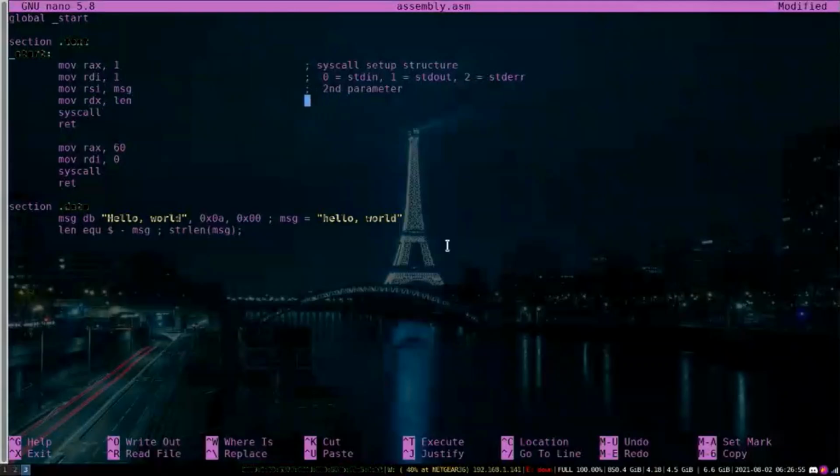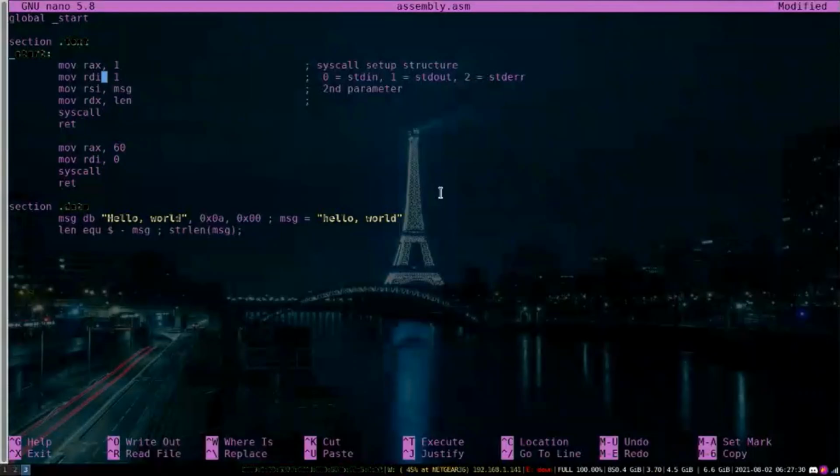So now we're gonna invoke the system call. Now this syscall instruction will make a call to the kernel and it'll actually invoke our system call. Now for x86 assembly, it would be int 0x80 or int 80h, which is just the same thing as doing the first one. You'll learn about integers with D, octal, decimal, hex. You'll learn about that later. That's not really important for now. Ret basically returns control flow to the address at RSP, which would be considered the top of the stack, which is what we're doing.